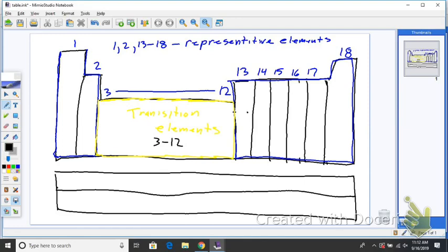Now down below, these kind of sneak in. If you notice, this is 57 through 71. So, okay, well, where are 57 through 71? Well, they come down here. And that's where they're at. They would slide up into that section and be between barium and hafnium. You'd have all of these. But they're not going to put them in there because it'll make the periodic table way too wide. And the same for this actinium. Okay, it would be the same way. So those are called the rare earth elements.